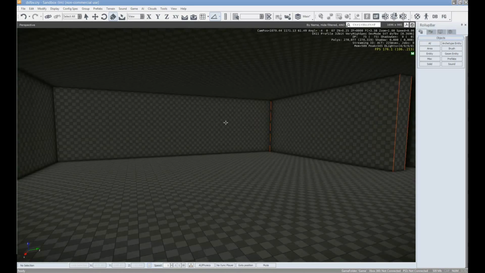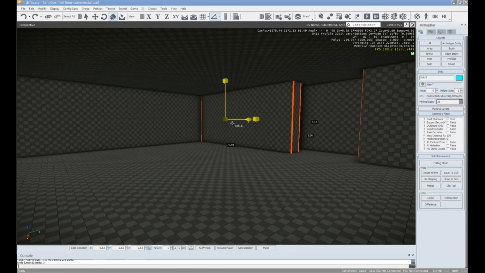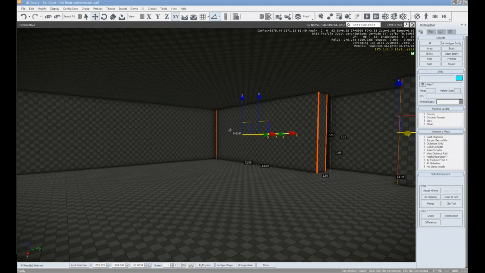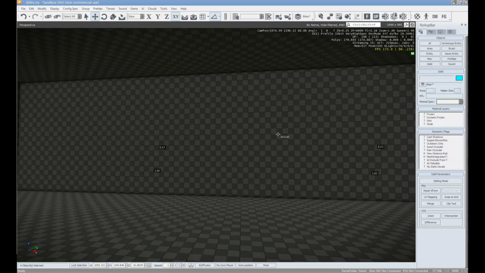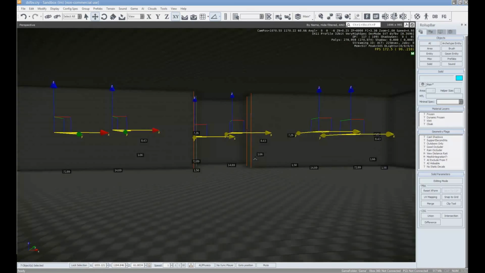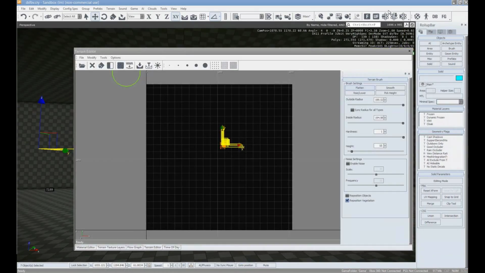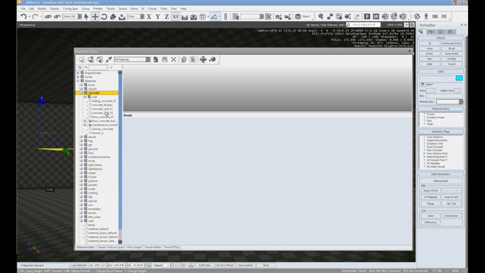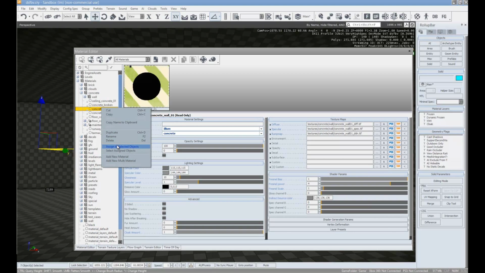Next thing we're going to do is we're going to add some materials. So let's select all of our walls, because we want all of our walls to have the same materials as they are just walls. And this is a simple tutorial. And then we're going to go over here to our material editor, which you can select up here. If all of your textures don't load right away, just click this and then re-click all materials, and you'll have all your materials. So we're going to go to concrete, and then let's just take a look. So right-click, assign to selection.